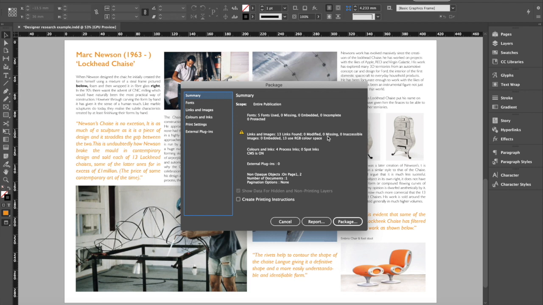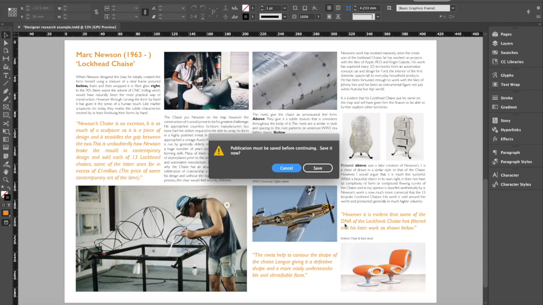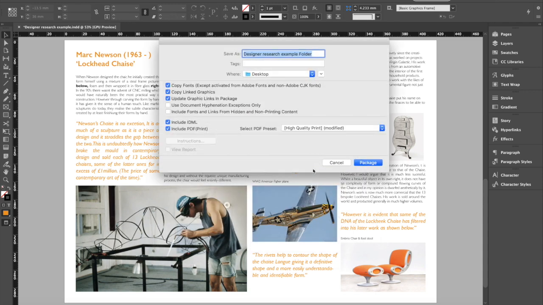Obviously, if you delete them, InDesign can't then use them to generate a preview, or certainly when you go to export it as a PDF, they will be missing those images. So it's important to keep your folder where it is, but by packaging it's going to pack everything together in a new version. So don't worry, you're not going to save over the top of what you've done. So just go to Package and click Save.